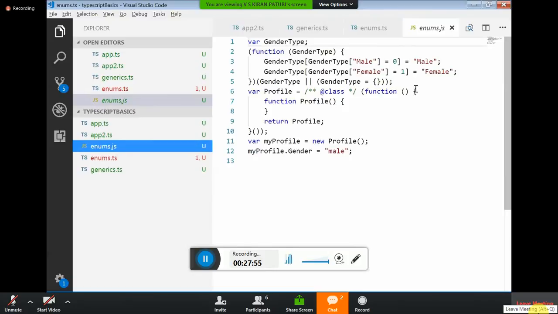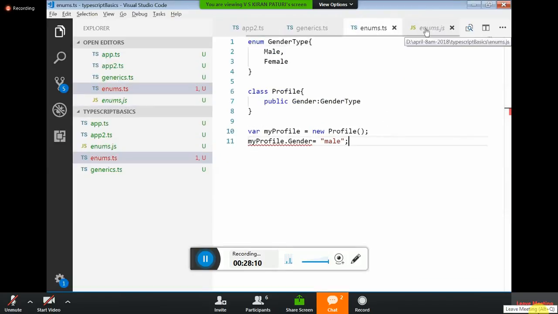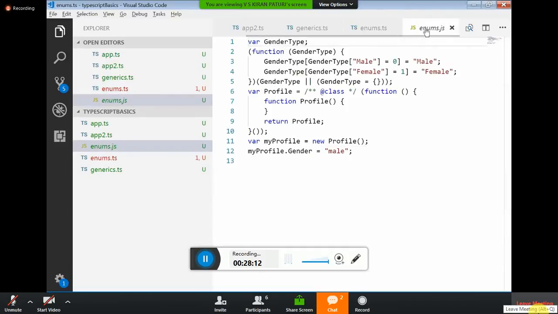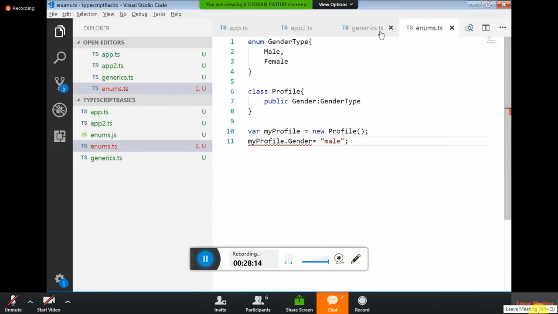How simple our program was, how complex this program is. Isn't it? Our program is simpler, this one. This one is better than the JavaScript, right? Even if you give the same name, it will not.